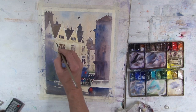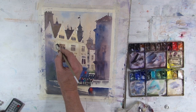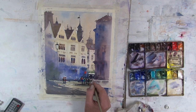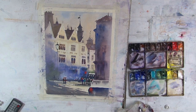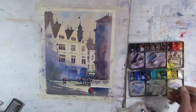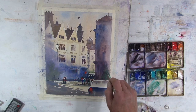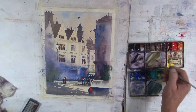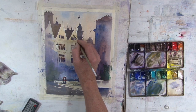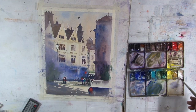And now dark, doing the street lights. Not bothering to bring the poles right down to the ground, which I think is more interesting. I'm suggesting a tree over here, and not sure if that's totally necessary. Little detailing in the top there.